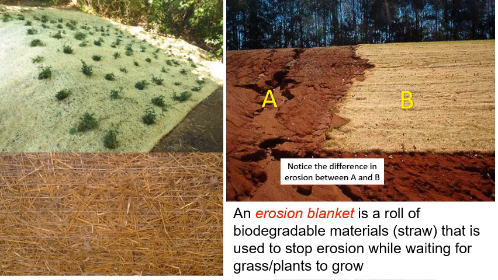An erosion blanket is like a blanket. It's a roll that you roll out, and it's got straw in it, and typically it then has grass seed in it, where it will then grow and help hold onto the soil. And look at the difference here. Look at all that erosion there. No erosion there, because the erosion blanket was holding the sediments in place.